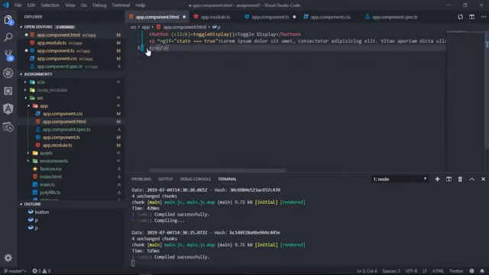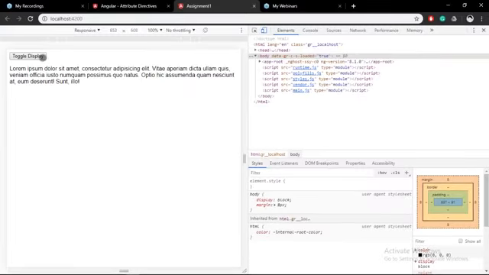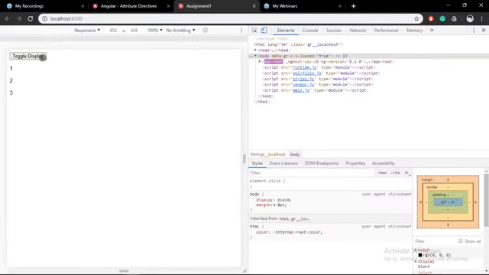So we create a paragraph with ngFor, clicks of counter, and we interpolate the clicks. Let's see if that works. Out here we have our display. We click it once, click it twice, and we can see it goes on and on. We have created a counter, and this is logging it all down.